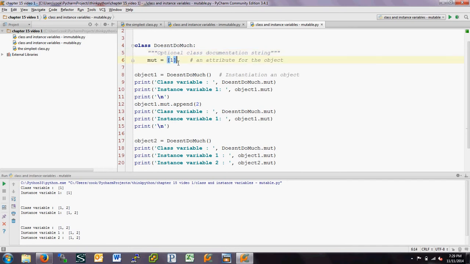You can have class variables and instance variables, but again, be careful how you use those. And then you can instantiate an object by just setting it equal to your class declaration. In this case, you do need parentheses here.